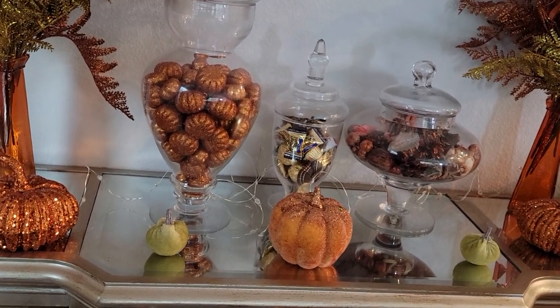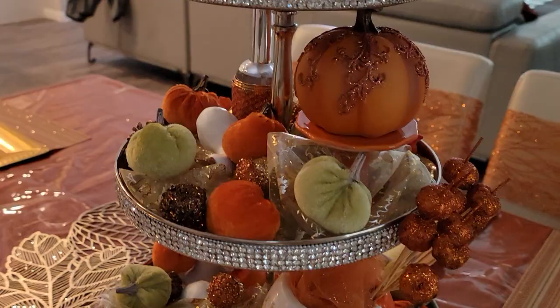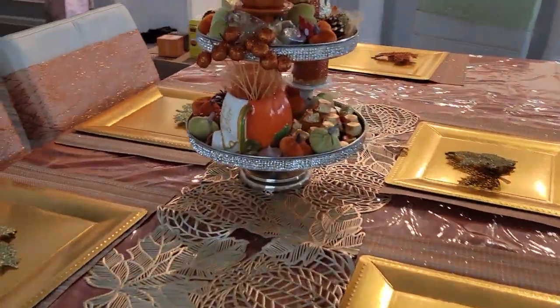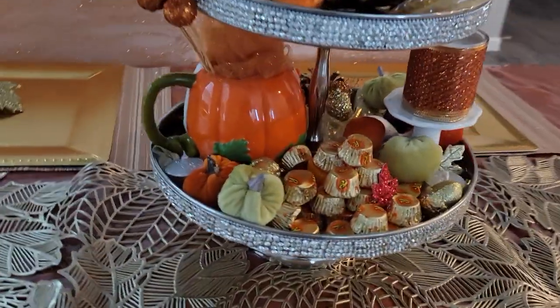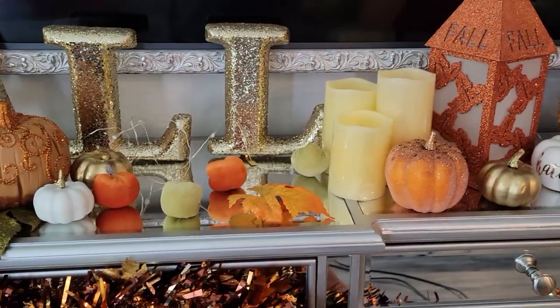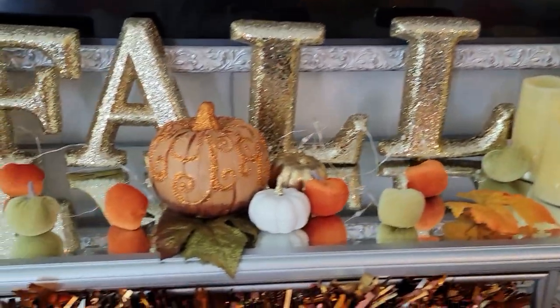I only had two left, so that's why there's only two there, but it just made the tiered trays and everything look a little bit more full, and I love how that pop of green kind of brightened up the color palette a little bit, and I just love it. And you can kind of see everything slowly come together.